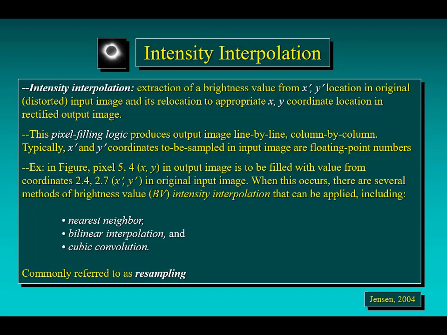So in this scenario, then, there's several methods of brightness value intensity interpolations that we could potentially apply, and that includes the nearest neighbor method, bilinear interpolation, or cubic convolution. And all of these methods are referred to as resampling methods. So we have nearest neighbor resampling, bilinear interpolation, and cubic convolution resamplings, respectively.